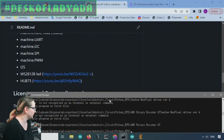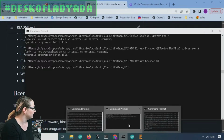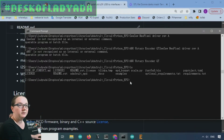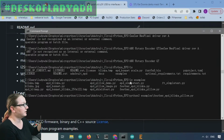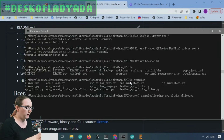So what that means is, for example, here's my little desktop window, and I'm in my folder that says MicroPython, but it's my CircuitPython libraries. The folder just hasn't been renamed. I'm in this folder where I have all my examples for driving the e-ink display either from a CircuitPython board or from a Raspberry Pi computer. But now for my CPython board, I can run what would be a Blinka with Pillow, which is a graphical system in CPython, and I can take advantage of all the power of my computer, and use it to drive the e-ink display.